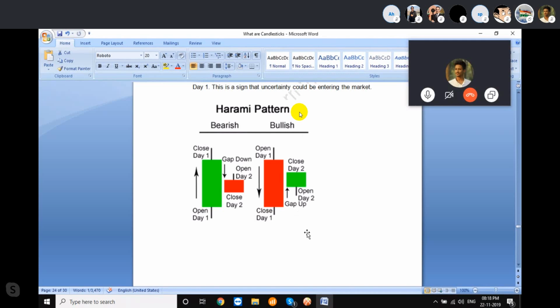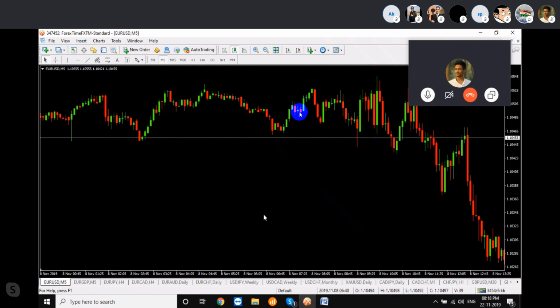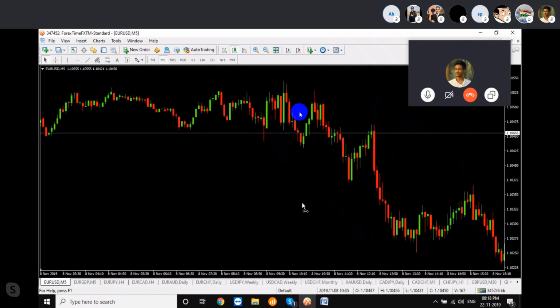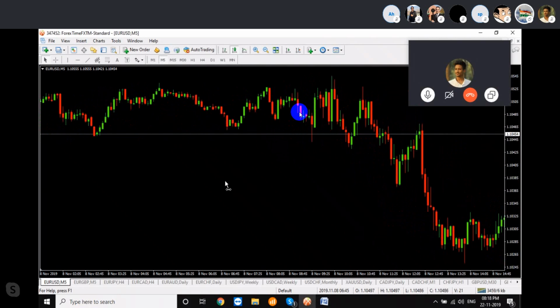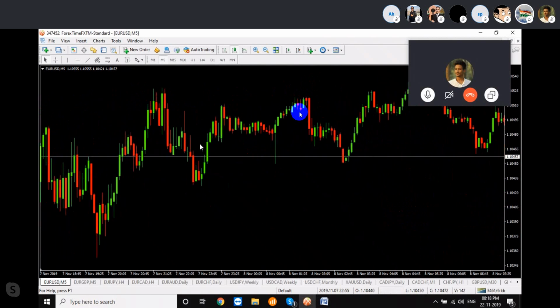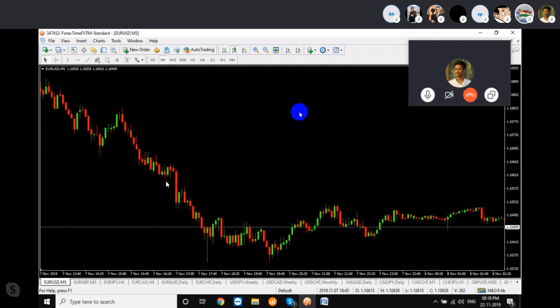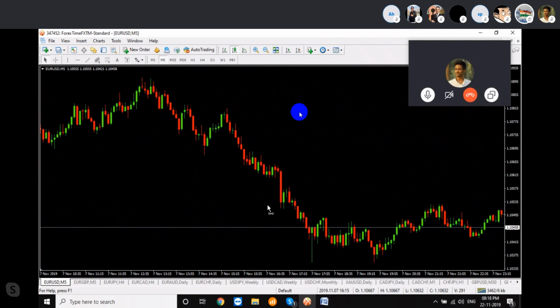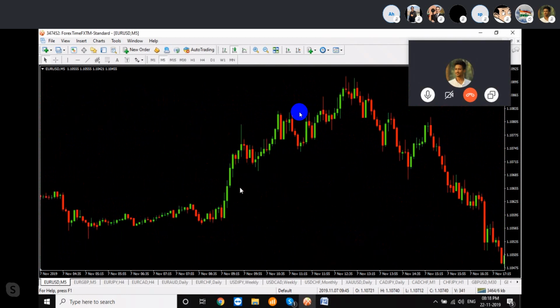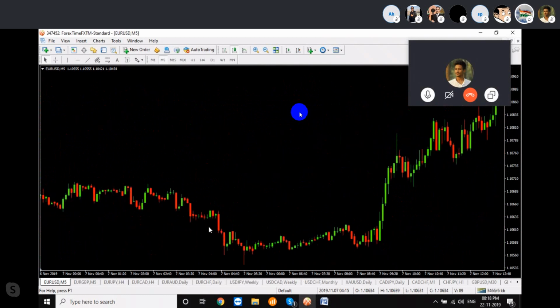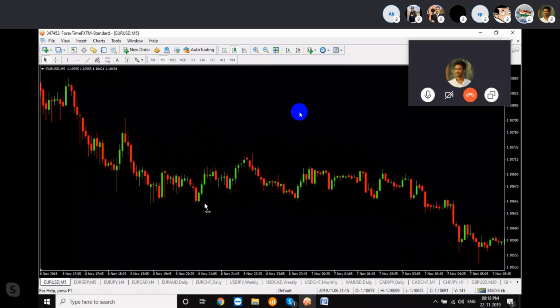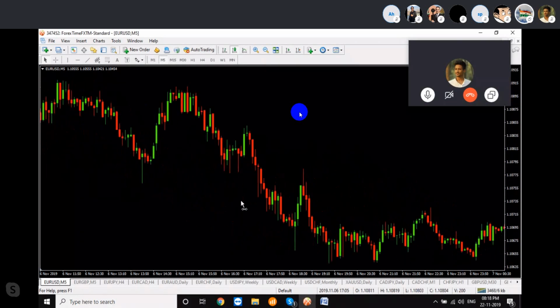But I have rarely seen it so far, because I'm trading from past so many years, but I never saw such a kind of pattern. It is still forming, but not a perfect one. So if I get it, surely I will share the screenshot, because if I search for it, I won't be getting it right now. I know it will take time. So it should be in perfect sequence, but I don't know.